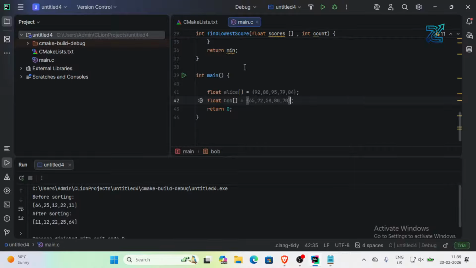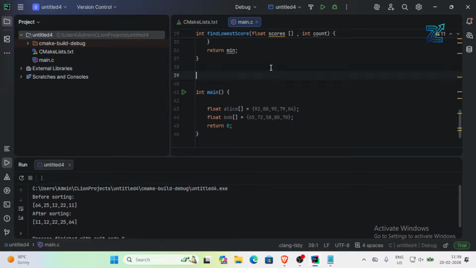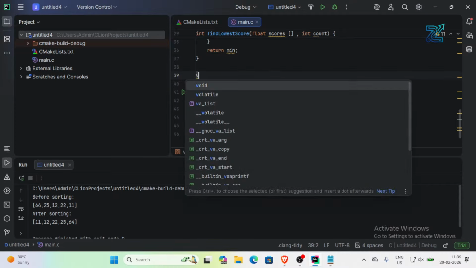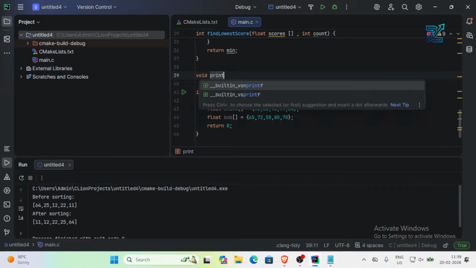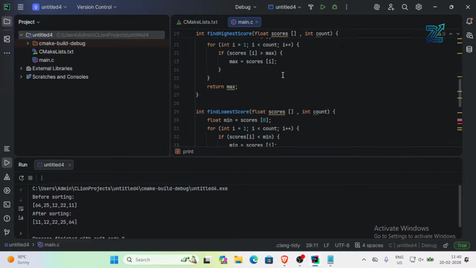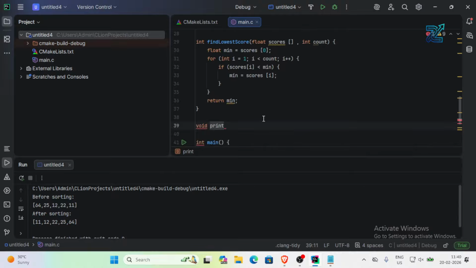So I will create one more function to print the report card for the student. For that, we are just going to print, so there is no need for any return value, so void. I'll name it report, because there are no printing statements declared here.